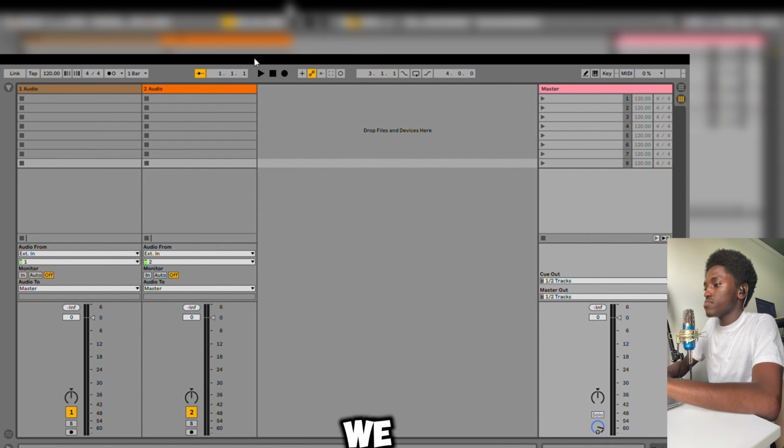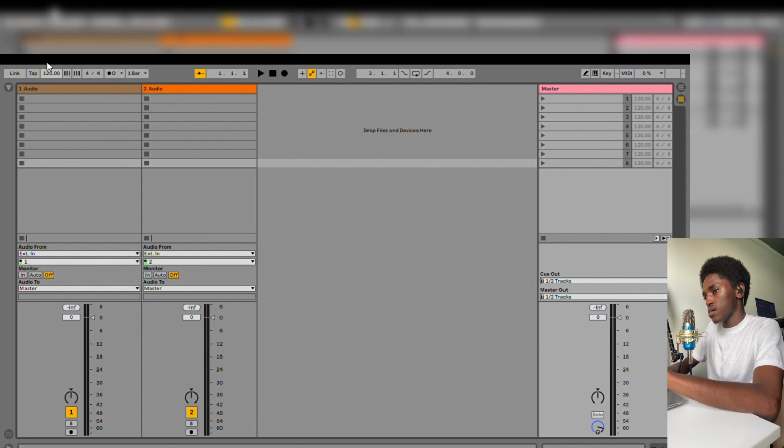At the very top, we have these 3 black buttons. This one is a play button, this one is a stop button, and this is a record button. When you go to the top left, we have this tap button, where you simply just tap the tempo. We have the tempo. This is the global tempo. We are going to be looking at the local tempo later on. This is a global time signature. This is a metronome, and this is a quantization menu. So we're going to be looking at some of this in depth later.